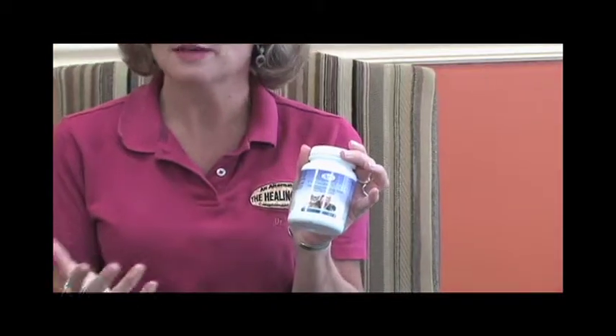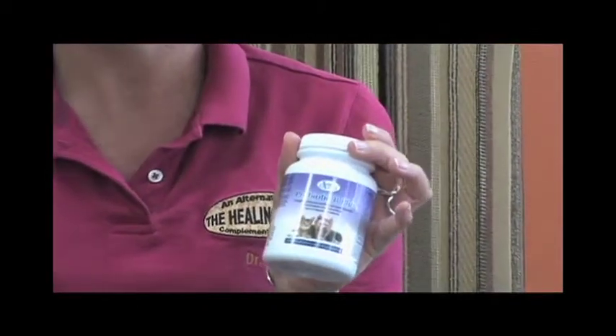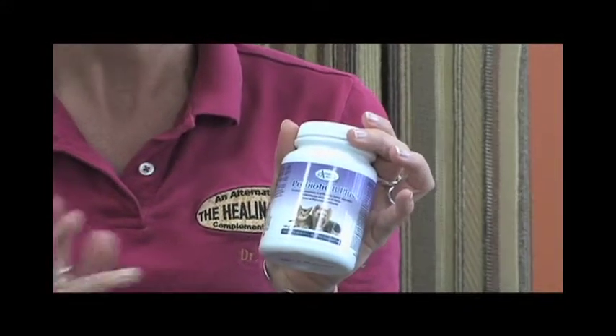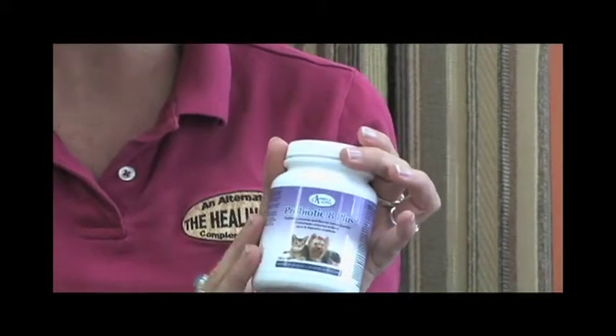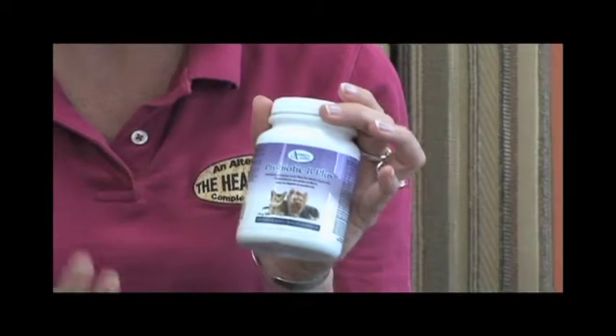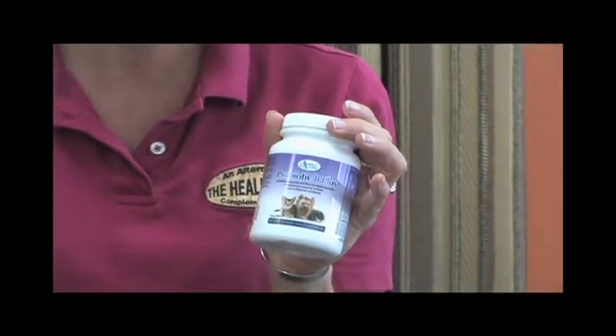We will also look at whether the pet needs some kind of probiotics, which are the beneficial organisms that balance the lower gut so that we don't have inappropriate digestion going on in the lower colon. This happens to be one commercially available option. Some people use good quality yogurts — we're looking to get primarily some lactobacillus bifidum, some lactobacillus rudiae. Lactobacillus acidophilus is a minor player but it's there. So we're looking for a balance of beneficial organisms that don't last very long in the gut but are necessary.